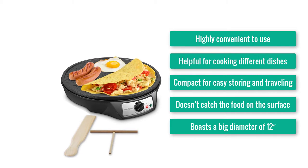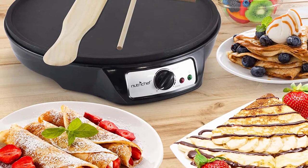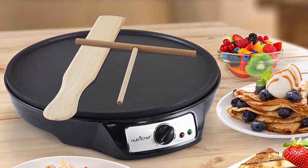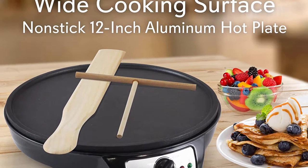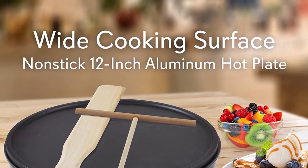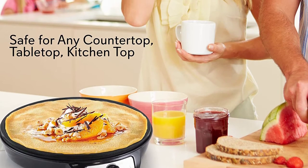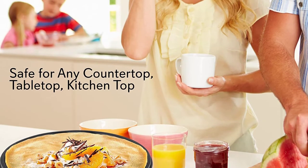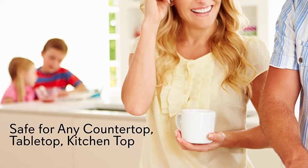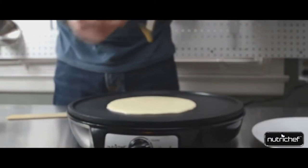When you're rushing for the office and still can't miss breakfast, you're going to need something that can make food faster. This is what the PCRN12 electric crepe maker from Nutrichef is made for. When you're planning to make crepes and blintzes more delicious than ever, this super easy-to-use tech will cut the hassle in half. It doesn't matter whether you're craving pancakes, bacon, or eggs — it can make them all in the shortest time. Its 1200W heavy-duty plate can take the temperature to a volcanic level. Just put the 2.5-feet power cord in the outlet and let the 12-inch aluminum hot plate take care of the rest.